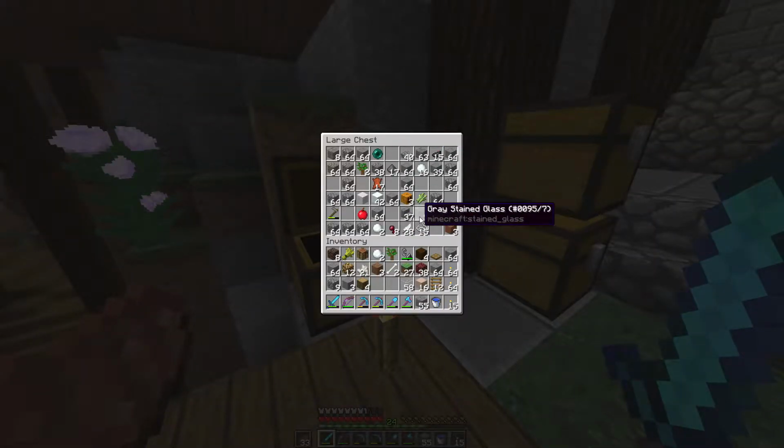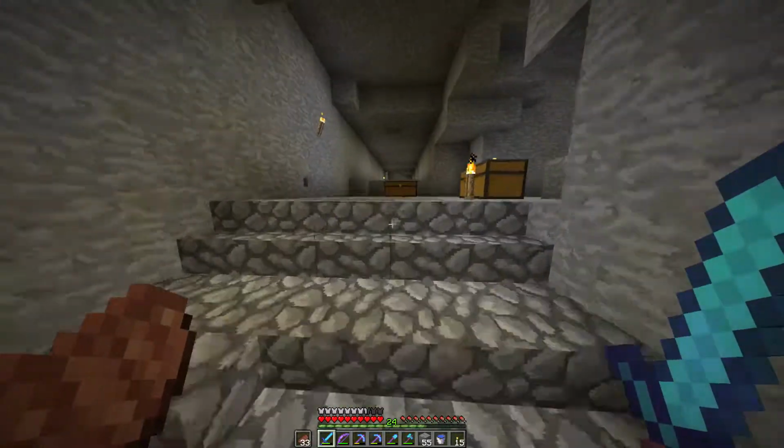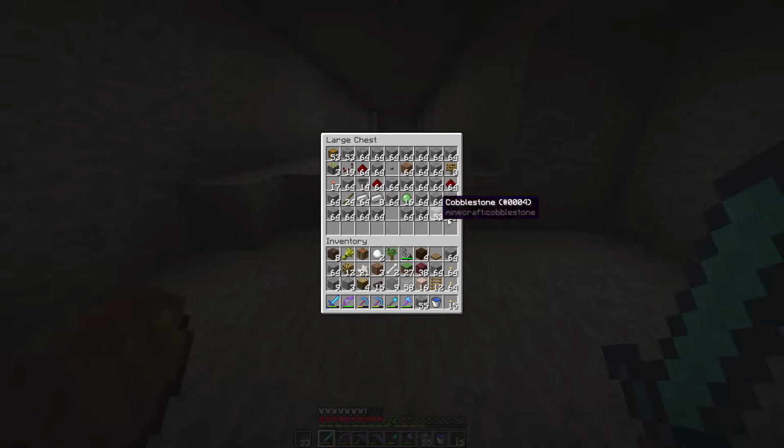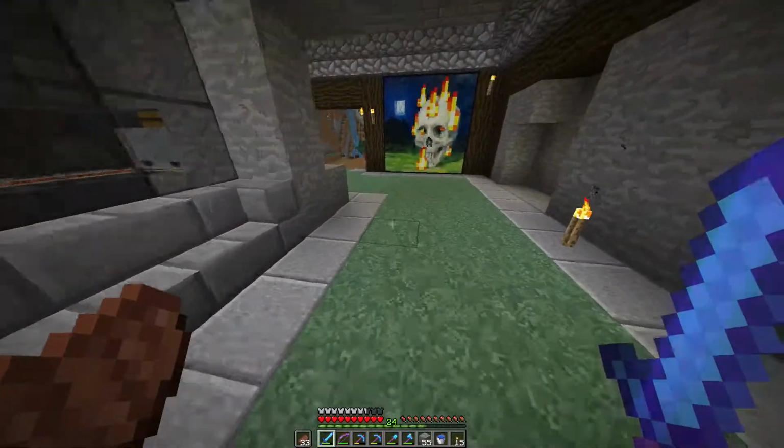Gray stain? No. We're using gray. Yeah, okay, we're using gray stained glass for this. So to do gray, we need ink sacks, and then we have bones over there. Okay, so I'm gonna go collect all the stuff we need, and then we're gonna start getting to work here. I should clear my inventory. Alright, I'll be right back with you guys when we're ready to get to work.